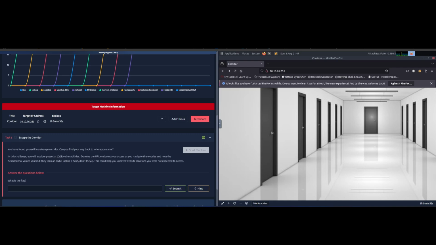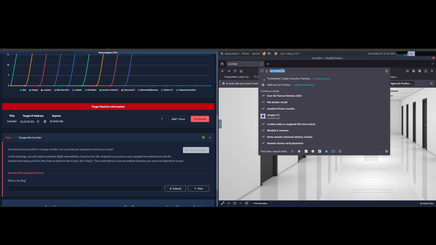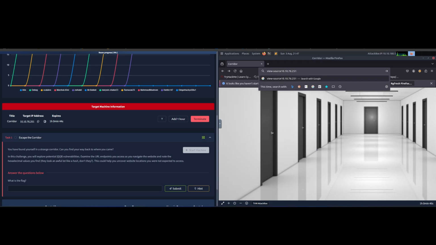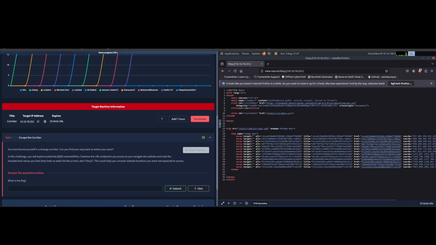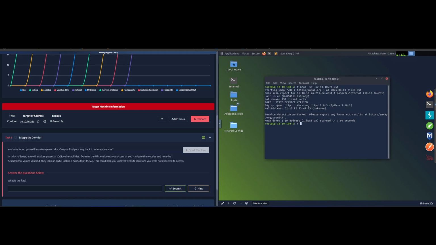Well, let's do this. Before just going into clicking on every single door, let's just view the source. View the source page on this. There we go. Okay, so 5849B, 4862C. So it looks like there's all of our hashes right here on all of our 13 doors. So let's go ahead and collect all those. And rather than just clicking and dragging all these, let's try to do it a cool way, right? Let's do a quick little command and curl those into a nice little file for us.